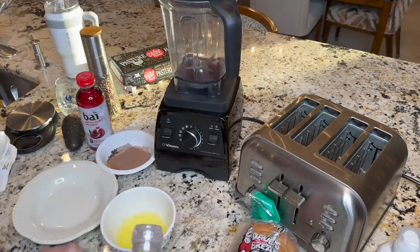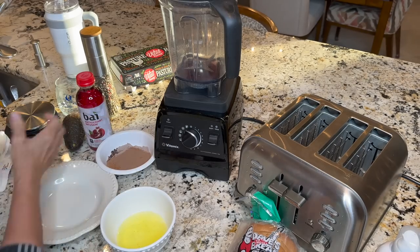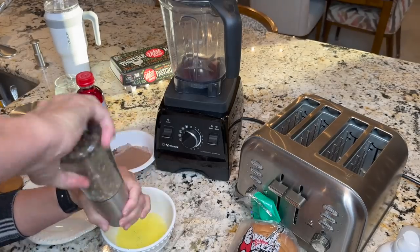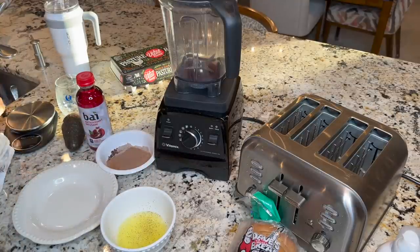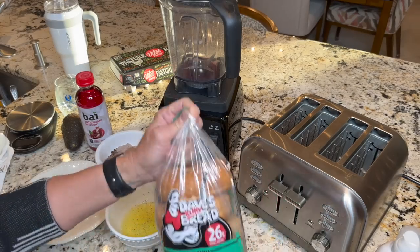So just separating the eggs, putting a little salt and pepper, and this is a violet salt. It's supposed to have like a winey taste to it. I don't taste any different, but egg whites need salt and pepper as far as I'm concerned. Now I have prepped that. This will eventually go into the microwave, and yes, I like to use the microwave. You can fry them up in a pan if you like.